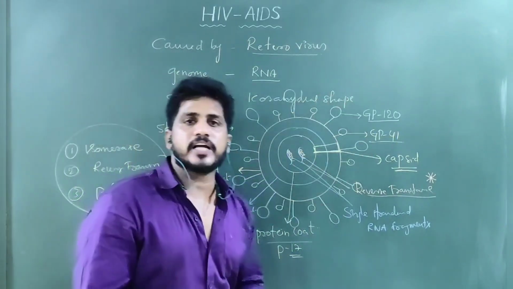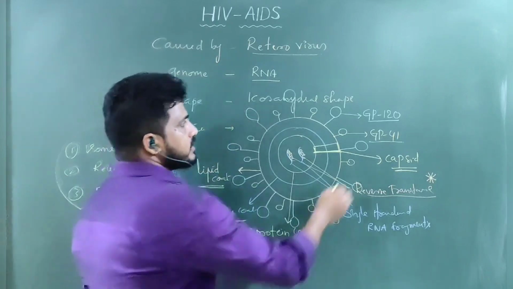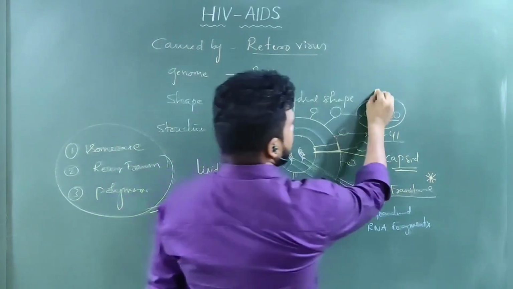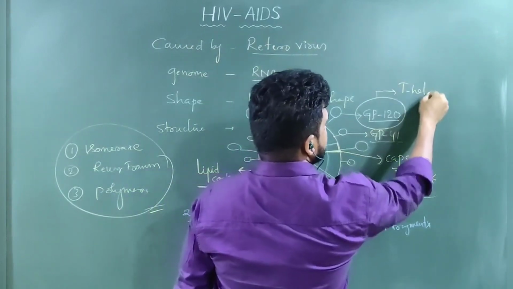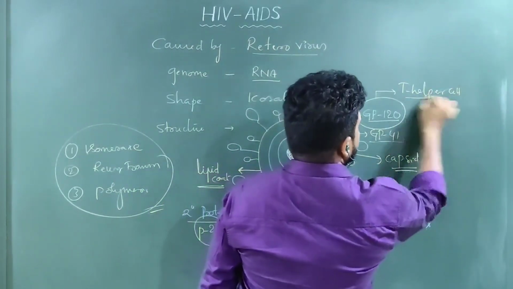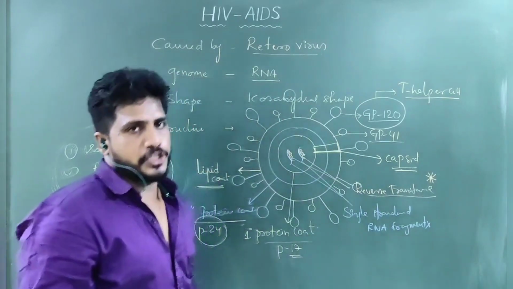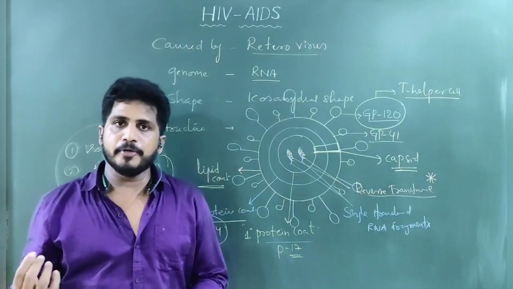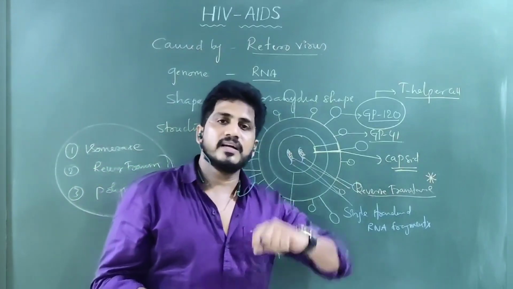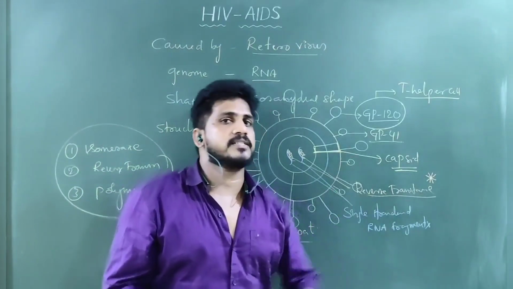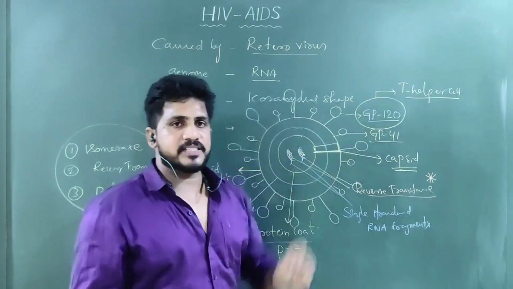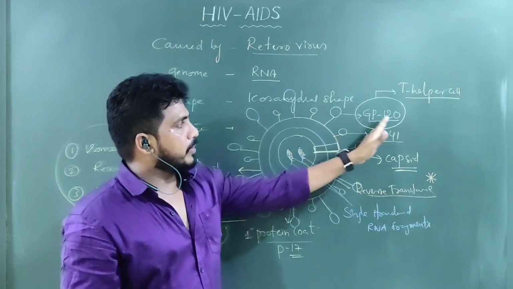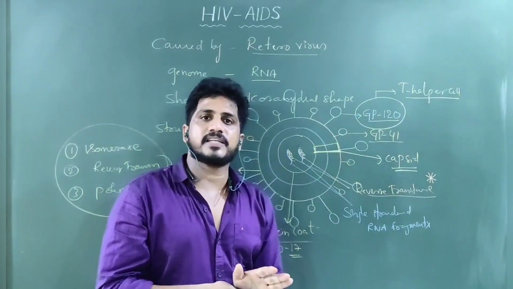On the lipid envelope, two types of receptors are present. Mainly, these GP120 receptors are very dangerous. They target our T helper cells mainly. Then the T helper cells' function will become zero. As the T helper cells' role is present in both humoral immunity, B lymphocytes providing defense, and cell-mediated immunity, T lymphocytes providing immunity, the T helper cells' role is very important. But undoubtedly the GP120 receptors are killing the T helper cells.